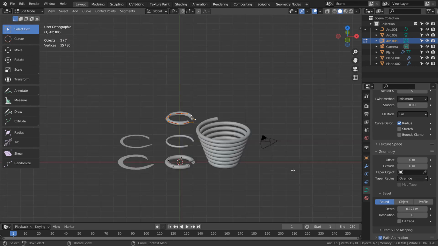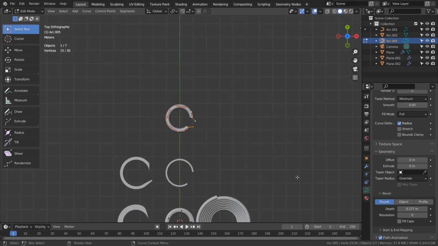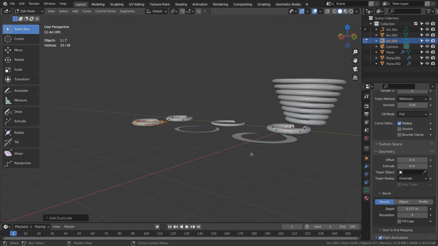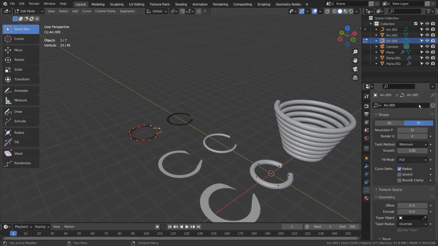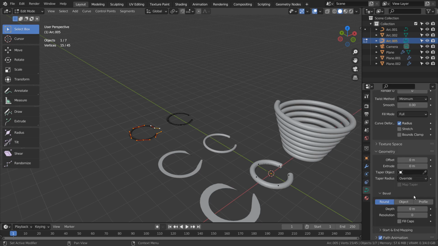I encountered a bug after duplicating this curve object. I used Shift-D to duplicate, but for some reason, the duplicated object's curve properties got overlapped. I thought that was odd, and realized another duplicated curve was created at the world center.